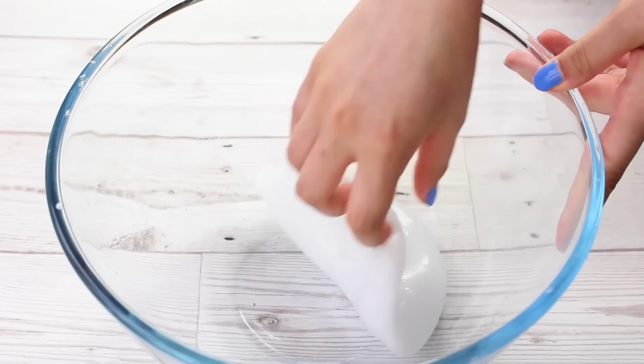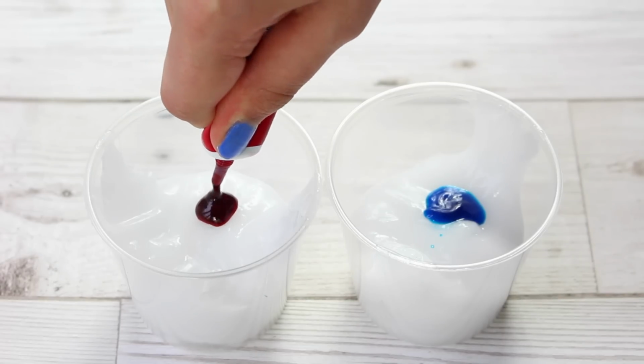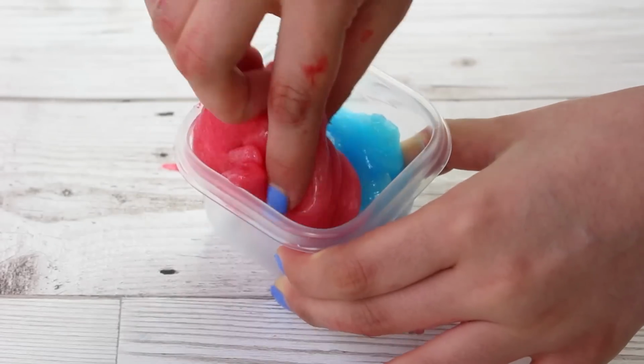Then when it was fully activated, I just went ahead and split the clear slime into 2 cups, and don't forget that this is white because it's just been played with, so when you add the colouring it will look a lot lighter than it actually will turn out in the end. But you just want to stir it up.